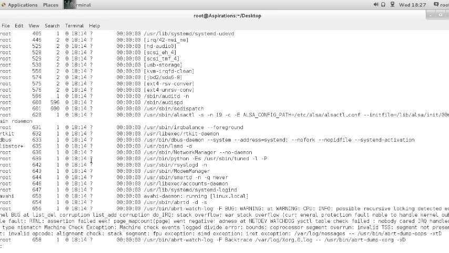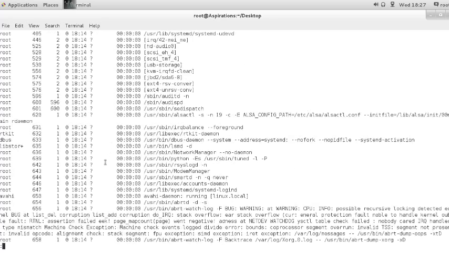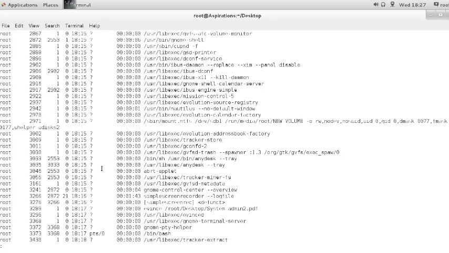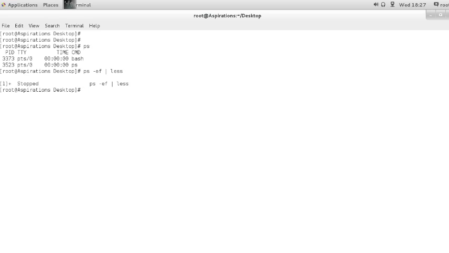And it has given the time also, at what time. CPU time has been taken very less for all this. So this is what actually we are getting here. So ps -ef is actually showing the full format of processes. We can keep ps -r, but this is actually the running process. This is the only process that is running.